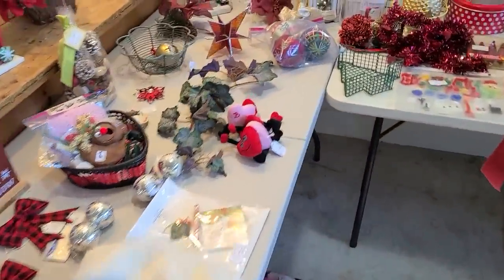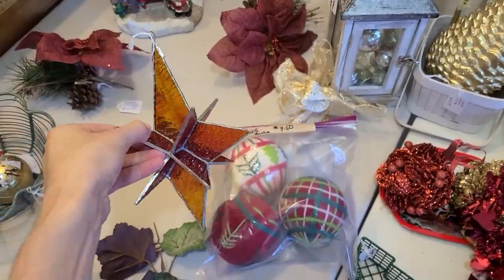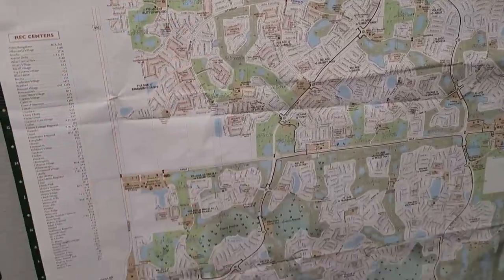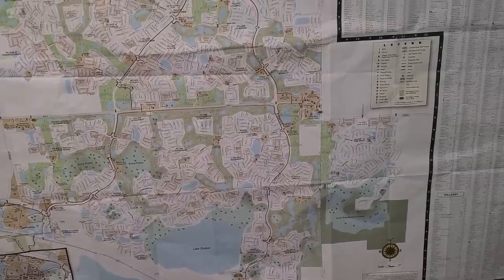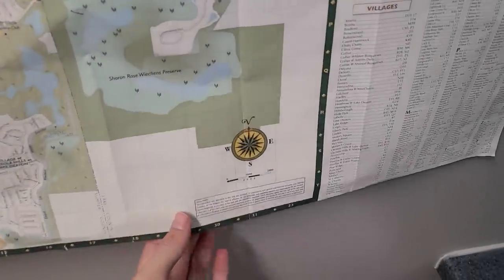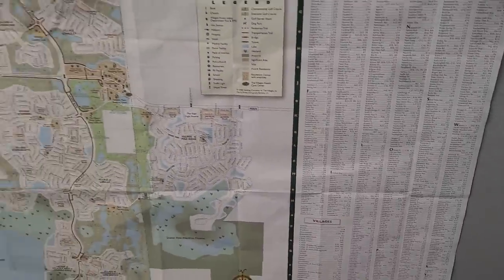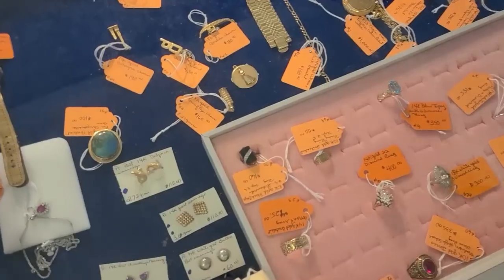Let's check out the garage - washer and dryer, lots of bags of screws and nails, Christmas items over here with stockings and little hearts. Oh, that's cool - maybe ten dollars for this leaded glass piece. I like it! And there's a map here of The Villages. I don't know how old this one is - how neat, all of the villages. There's more in the back! The Villages is large - if you're curious how many people live here, it's about 140,000 people.